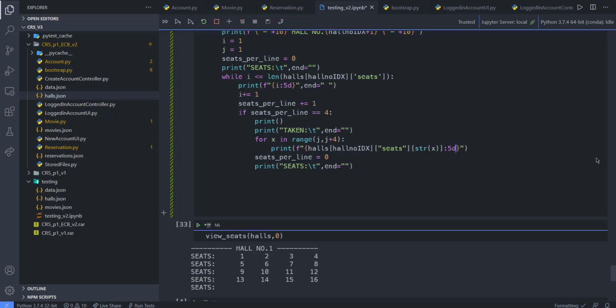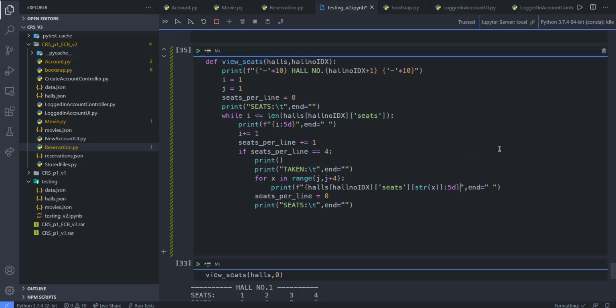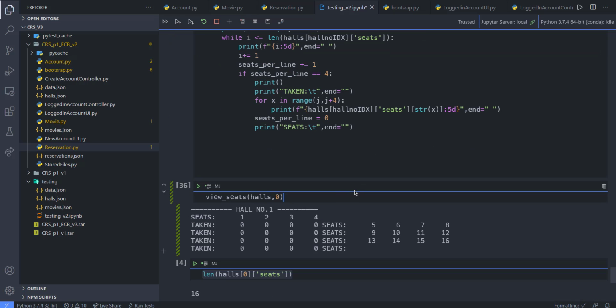So it's going to be aligned by 5 white spaces, and there are no new lines. Okay, I think this would do the trick. There is a small problem. Yeah, let's have this as a single quote because there's an outer double quote here. Let's check this out. Now that's not typically what we look for. Like, this is correct. We have the seats values under the seats numbers, but there is something wrong going on here.